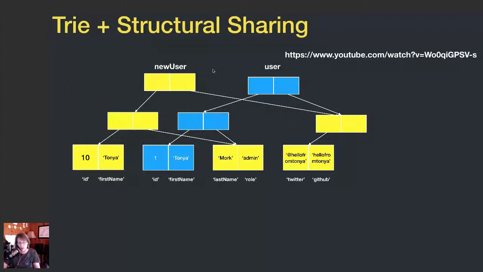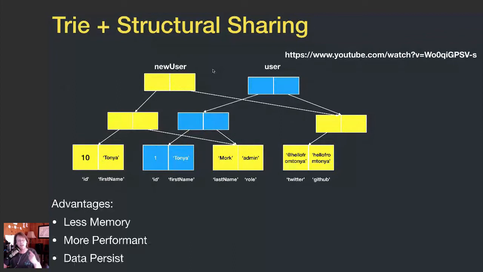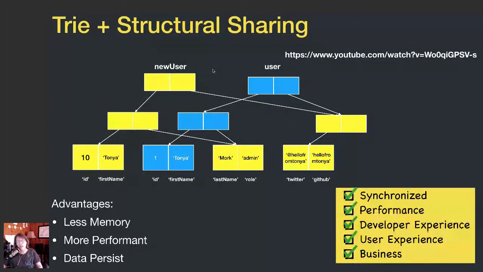But what ends up happening here, the advantages with this is it's less memory, it's more performant, data persists, right? So we can say, hey, my data is very robust. I can count on it. I can trust it throughout my system. And it ticks all the boxes here for us. Woohoo! This link up here, if you're geeky like me and you really want to understand how this works, then what I would suggest is go here and watch this YouTube video, because I found it very, very interesting.